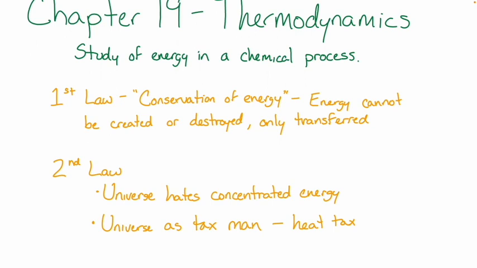All right, so again, our topic here is thermodynamics. We're studying energy in chemical reactions, and in particular, we're going to focus on whether or not a reaction can actually occur. We can dream up a whole bunch of different reactions, doesn't mean that it actually occurs, right? So what are the rules here? What chemical reactions are actually allowed to occur? Okay? And what we sort of have to tune our thinking about is it's really the universe that's either letting these things happen or not. It's not like we get to decide we want this reaction to occur. There's something more fundamental going on here where certain reactions are allowed and certain reactions are not allowed.